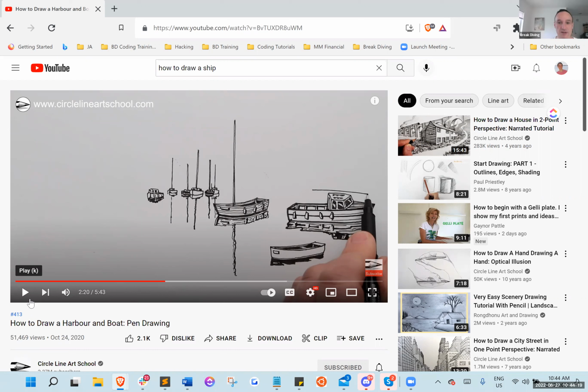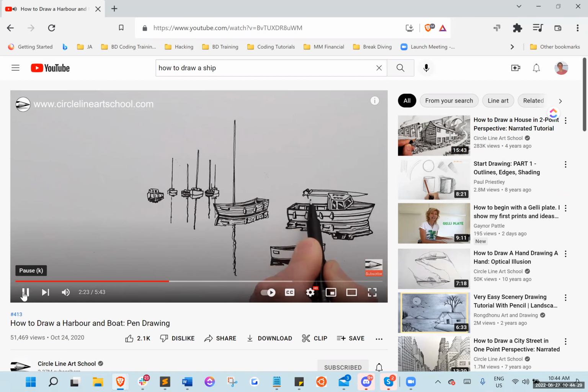Okay, let's keep going. Let's see what he is drawing now. I wonder what that line is. Maybe that's part of the harbor, I think, the wall, right? Boats go away. Oh, no, he's doing another boat. A line. Another boat. So with all of these boats, we're sort of looking down. Wow, we're getting a lot of experience drawing boats today.